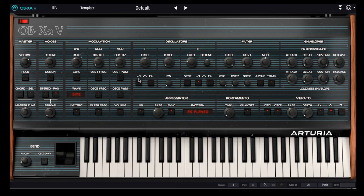Now let's build our own sound from the default template, which is a sawtooth on Oscillator 1. The first thing we should do is enable the square and pulse wave. Let's add Oscillator 2 into the mix. The OBXA is all about widening the sound of the oscillators. We can do that now by changing the pitch of Oscillator 2. Let's detune to expand the sound even more.